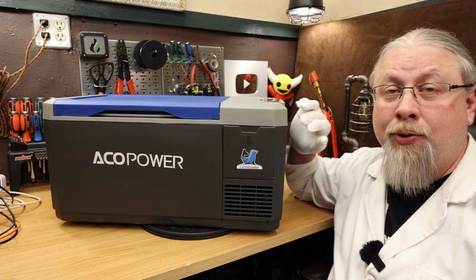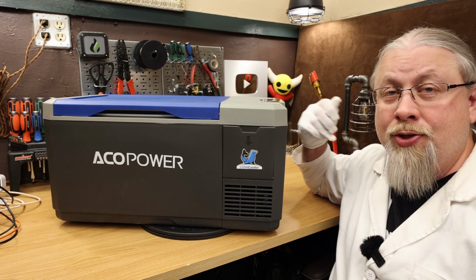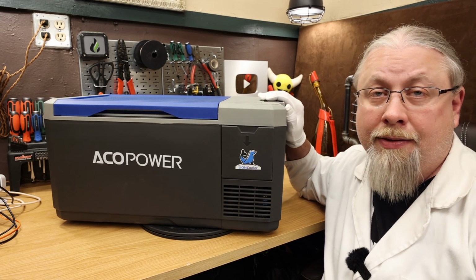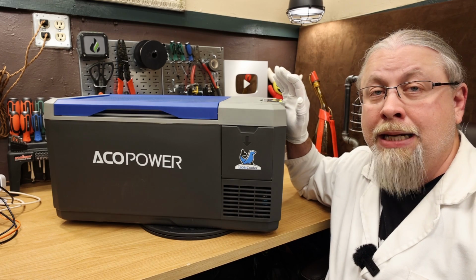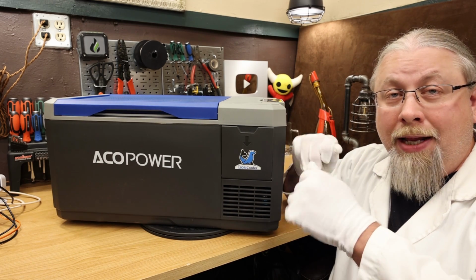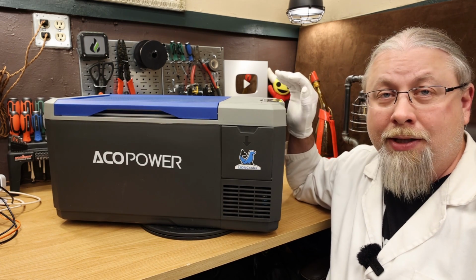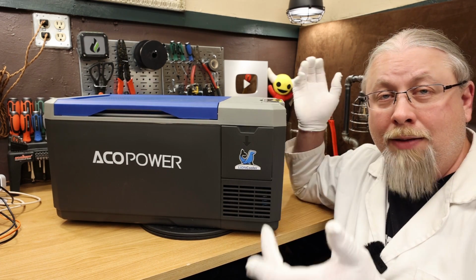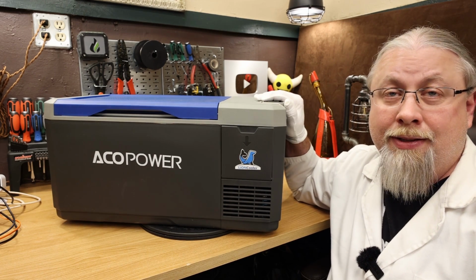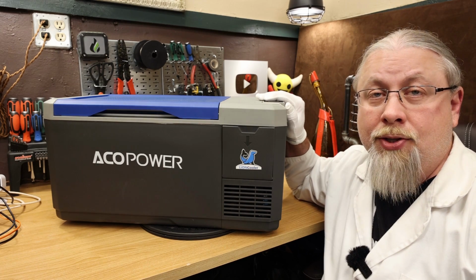Of course, the battery will charge if you have this plugged into your cigarette lighter in your car, so while you're driving, the battery will continue to charge while the fridge is running at the same time. I won't tell you how many times I've taken other refrigerators with a JACKERY with the wonky cigarette lighter plug, and I get halfway home and I've noticed that the refrigerator's not running because the plug popped out. I mean, that's happened at least a half dozen times. So having the built-in battery is actually way more convenient than using a solar generator.